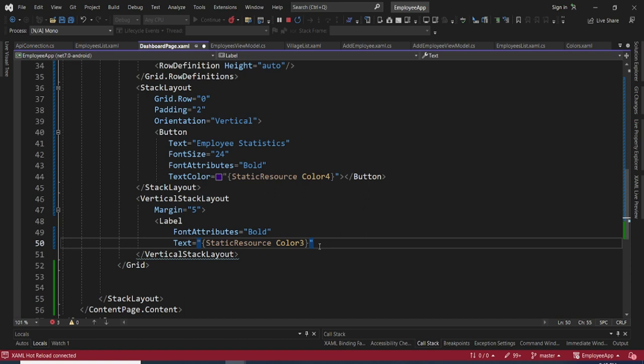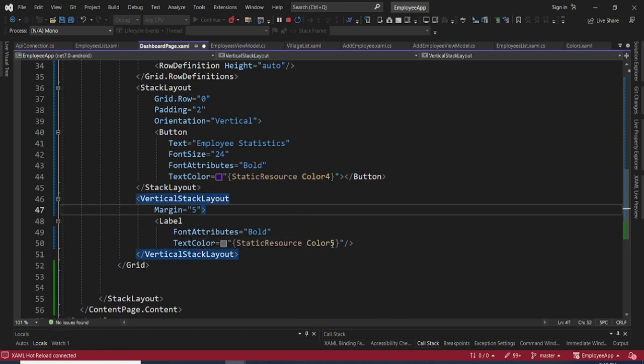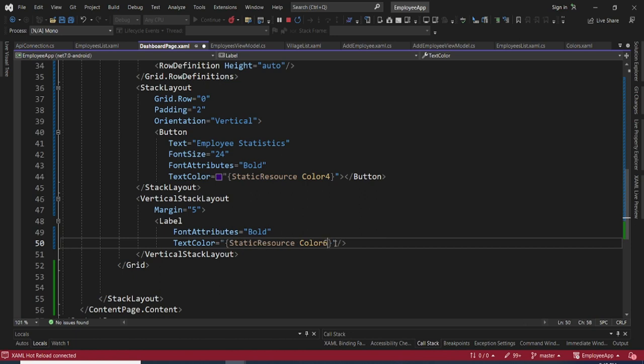Kind of, let's close it. So I'll say color. It's actually not showing. So I'll just copy this. Then this should be text color, sorry. Then I'll say color 5. So that is how it looks. Color 6.